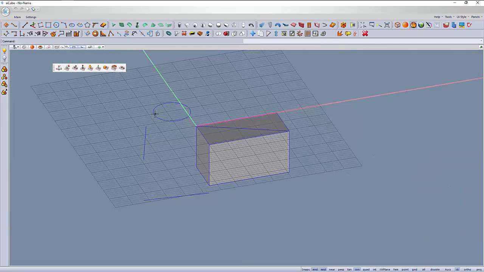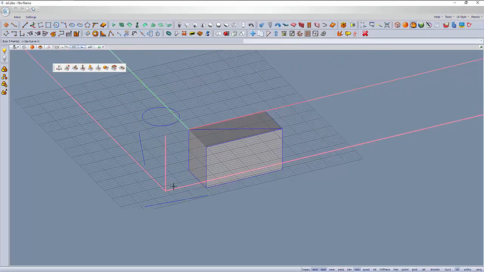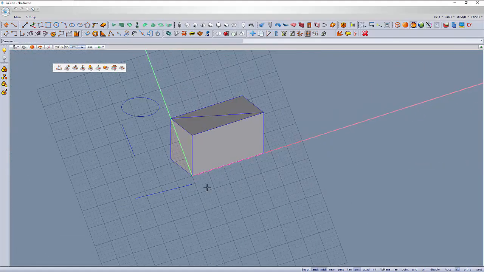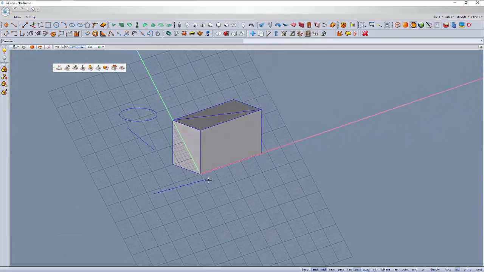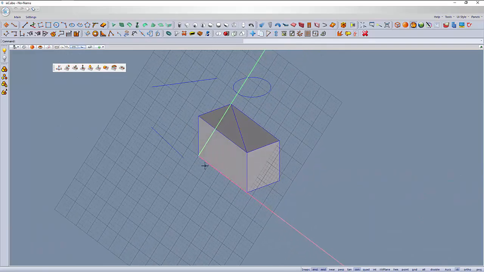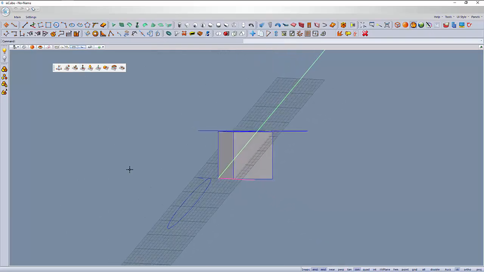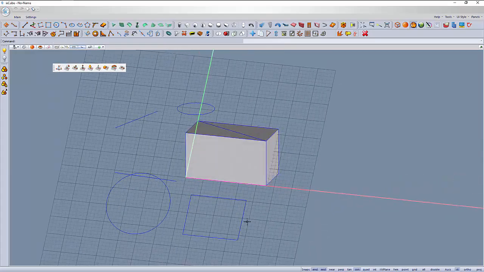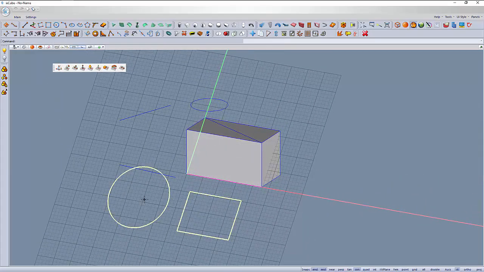about WorkPlanes. Again, the second tool that we have is user coordinate system by 3 points. So we can snap on this point here, this one here, and up again here. So now you see that the user coordinate system, the plane, is in this slanted plane. Again, let's draw a circle, and the circle goes in that plane. Rectangle again goes there. Okay, let's delete these.